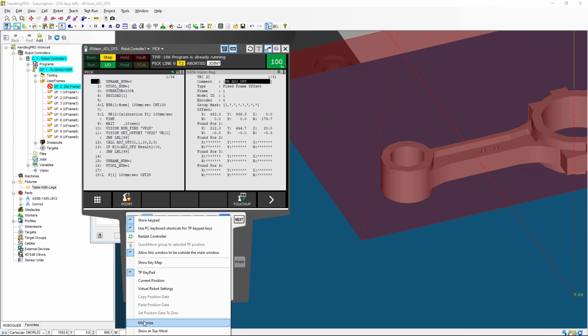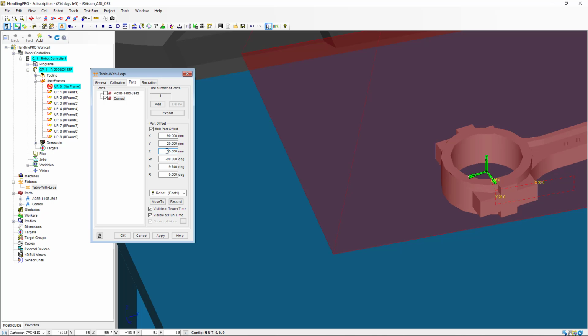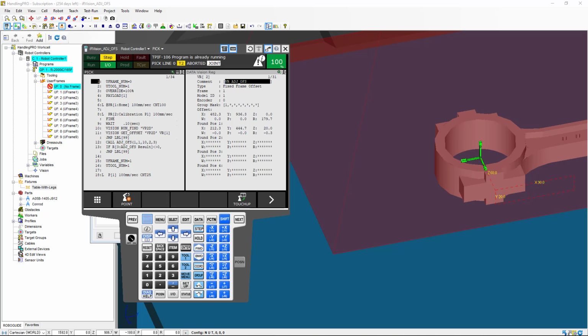Now what we're going to do, we're going to position the part back on the reference position, and run the program again.